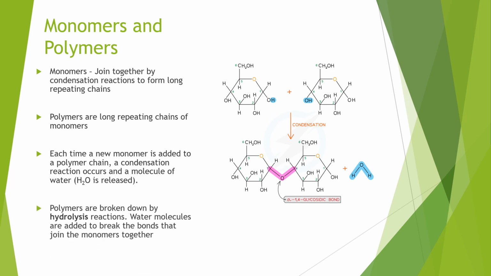However, just as polymers can be built up, they can also be broken down, which is done through hydrolysis reactions. In hydrolysis, water molecules are added to break the bonds that hold monomers together in a polymer chain. When water is added, it splits into H and OH, which then attach to the separate monomers, effectively breaking the bond between them. This process is crucial for digestion. For example, when you eat a starch molecule, enzymes in your digestive system add water molecules through hydrolysis to break down the starch into glucose monomers, which can then be absorbed and used for energy.